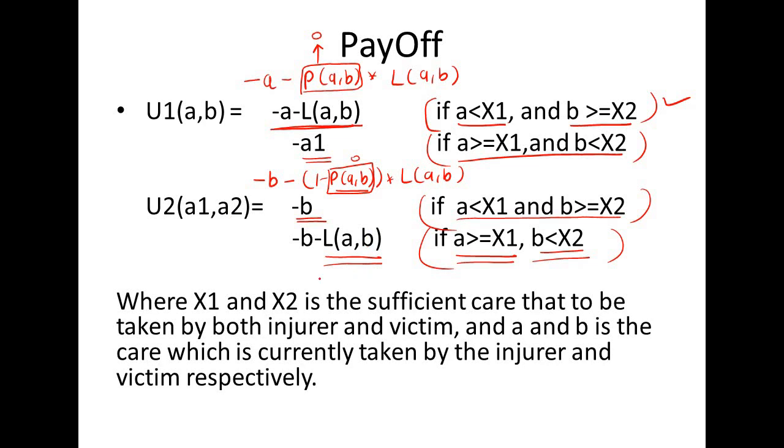Now we try to find out the Nash equilibrium of this game. To find the Nash equilibrium, we first calculate the best response function for player 1 and the best response function for player 2. When calculating the best response function for player 1, I am considering that player 2 is taking sufficient care.